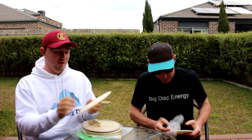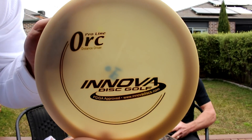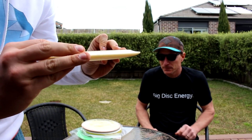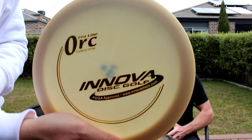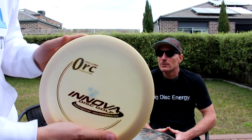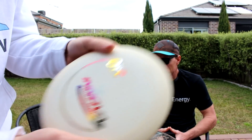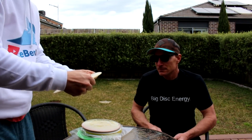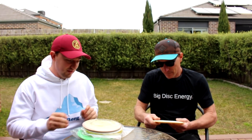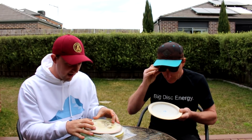The next disc in here is a pro line, super old-school Pro Line Orc. All these discs are made a long time ago — like late 80s, early 90s. This was one of the fastest discs of its time. This is way before flight numbers — like 10 to 15 years at least older than flight numbers. So there's some serious disc golf history here and I can't wait to see these discs fly again as they were originally intended. Same thing — really gummy plastic, feels very unique compared to other discs.